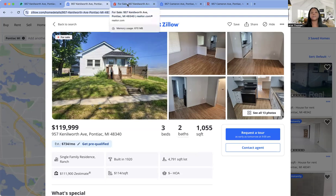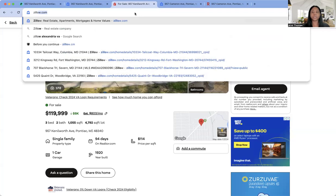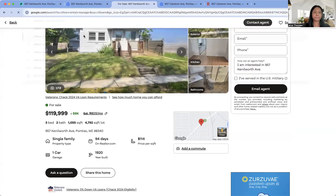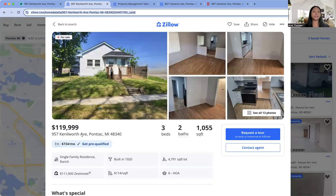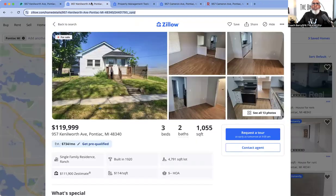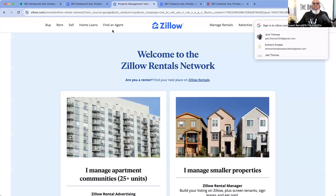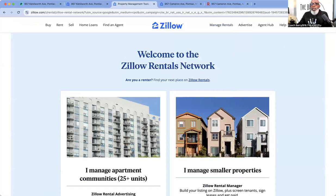So I can teach you guys some of the financing piece, because of the things you want to think about. Coach, how do you type it in for the rental for Zillow? Oh, it's the Zillow rental manager. They're trying to get your location. Let me put it in the chat, that way you can just go straight to it. Because that one, they're going to ask you to do all that sign up stuff. Let me pull this up.